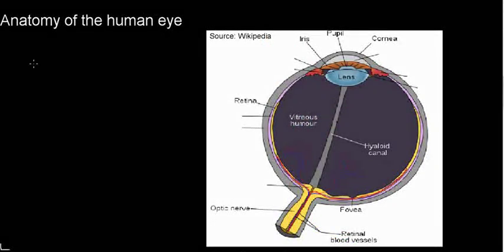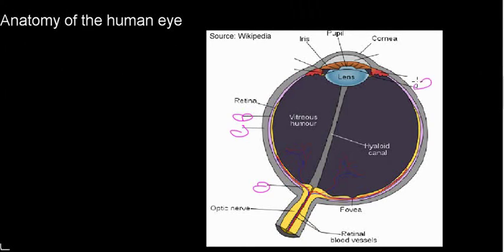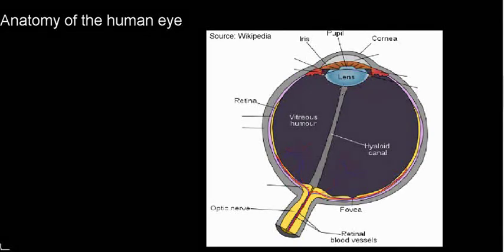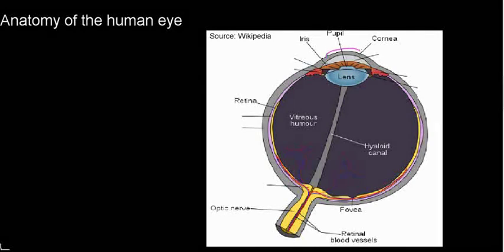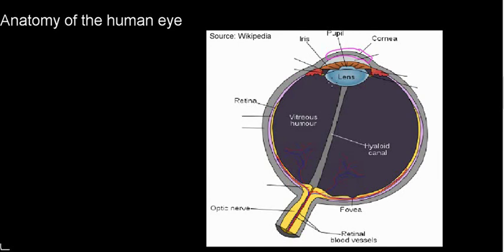This depiction is from Wikipedia — I've removed the extra notations since we don't need them. What we need to understand is that the eye features a lens with a numerical aperture and a curvature, with muscles on each side that can change its curvature to focus at different distances. The cornea is a transparent tissue protecting the pupil and iris. The retina is a photosensitive tissue containing photoreceptors — cells that take light and convert it into action potentials.